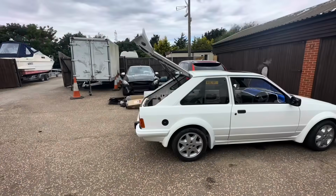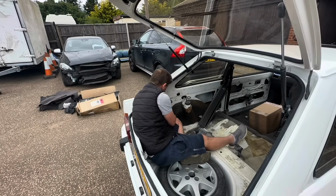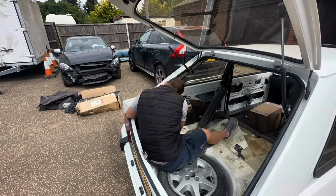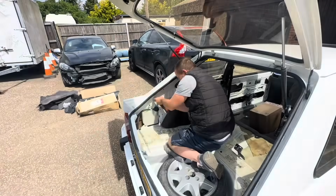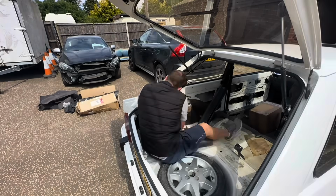So straight in with all those bits that I had on the floor. They're very easy, you just put them on. There's no clips or anything holding them on. Then I ended up sat in the back of the car for over an hour getting these rivets out. They was a nightmare. The holes are quite big. I think they was about 6 mil, so they was the largest rivets I could actually get, and there was a lot of running around to get the new ones.